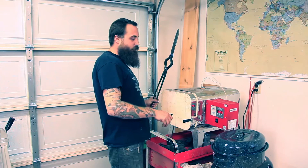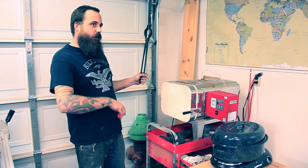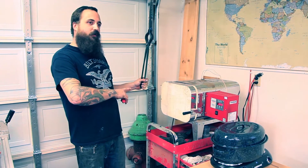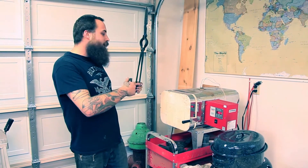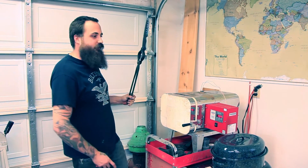So I'm going to put this down and wait for the oven to ramp up to 1450, where we're going to let it soak for about 20 minutes, kick it up just a little bit higher so we can pull it out and dunk it in the quench, and then we will move on to the next step in the process.